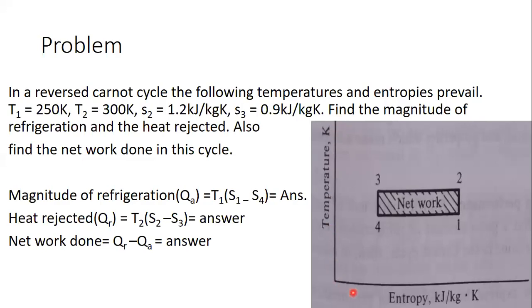So here it is very easy to represent a temperature versus entropy diagram, or TS diagram. Then we have already learned the representation of our Carnot refrigeration cycle, that is 4, 1, 2, 3, and 4. 4 to 1 is our refrigeration step, or the absorption of heat from the low temperature source, for example, our freezer compartment. Then 1 to 2 is the isentropic compression process, the compressor working.